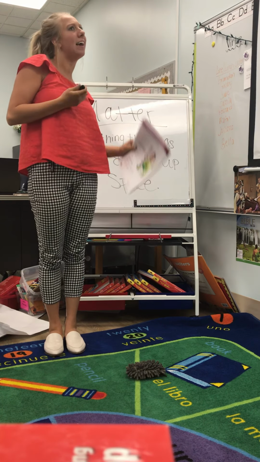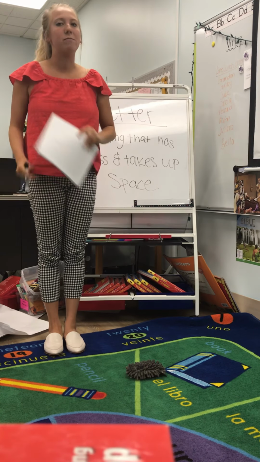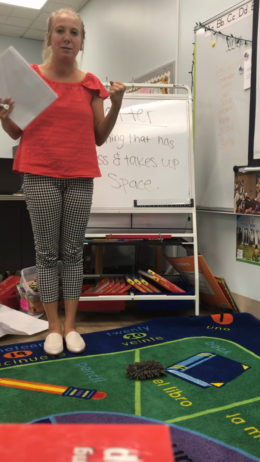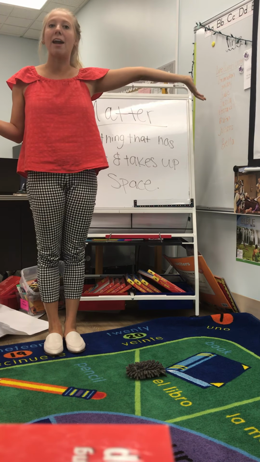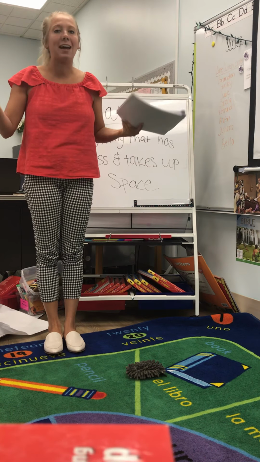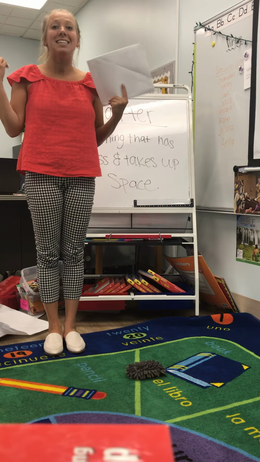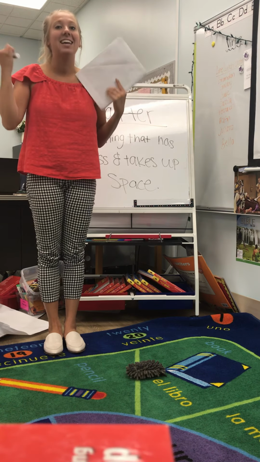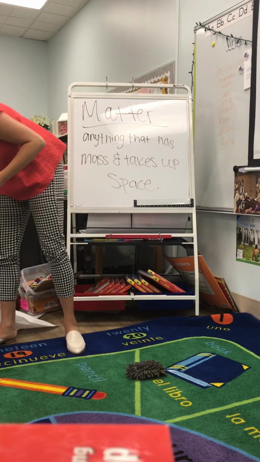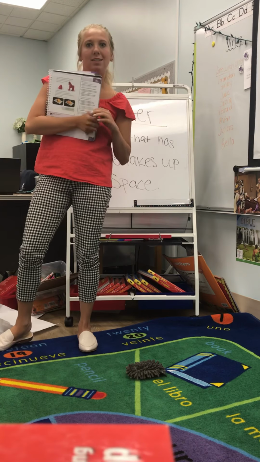Now, something like air is not an example of matter because we can't see it, we can't feel it, we can't touch it, and it doesn't take up space. Light, is that matter? No. We can't feel it, touch it, see it. It doesn't take up any space. Matter is something that you have to be able to see, feel, touch, and it has to take up space, okay?